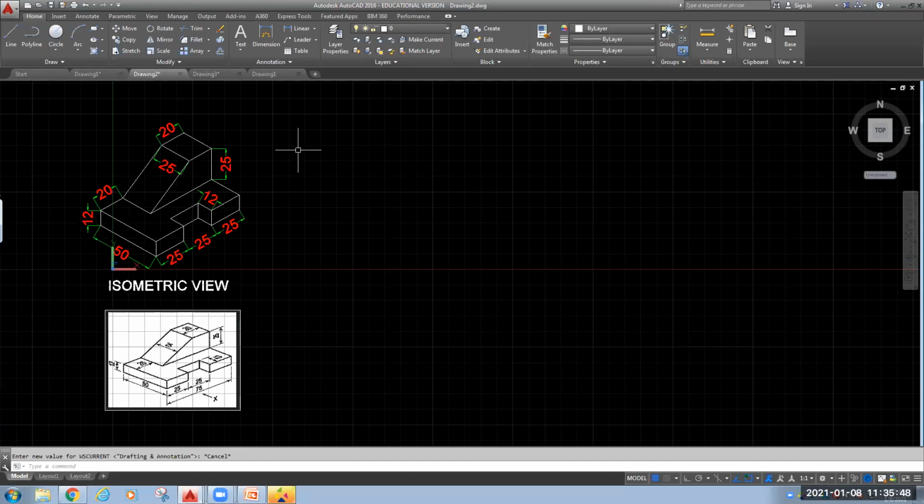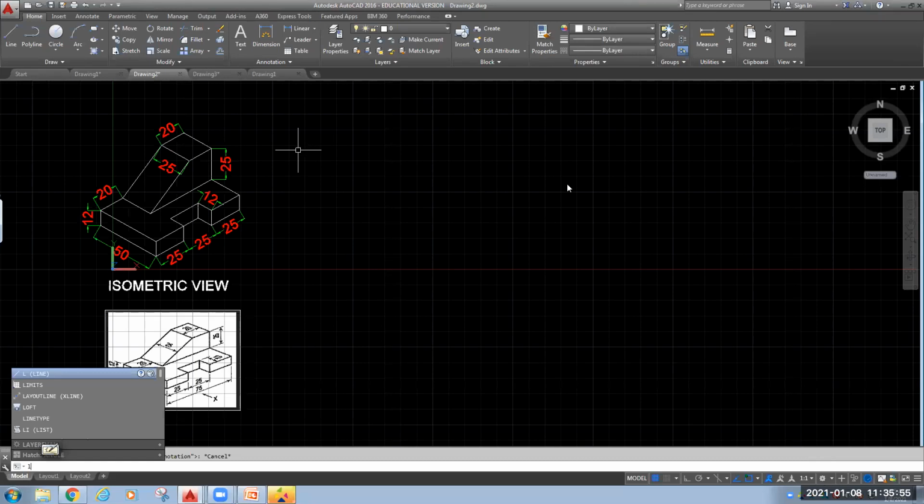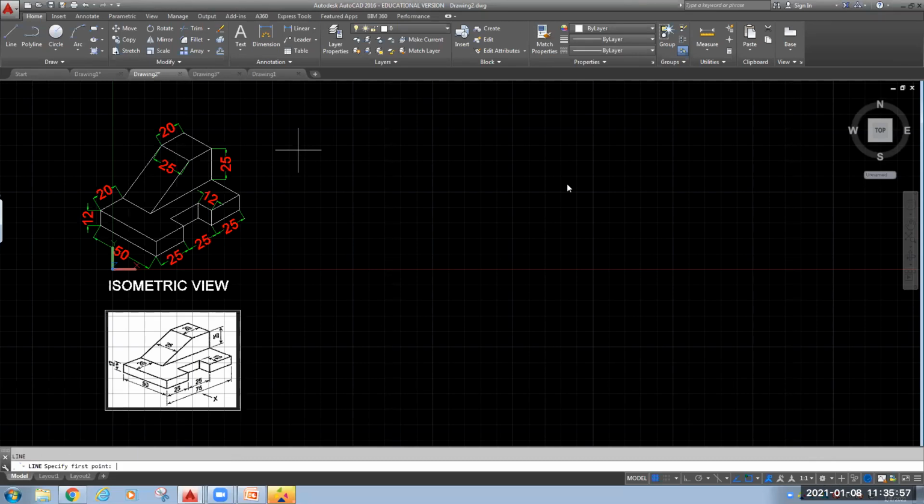I need to draw one rectangle. For that, I will start with the line command. Line, enter. It is asking to specify the first point. So let's start from here. Switch on the ortho because I need horizontal and vertical lines.